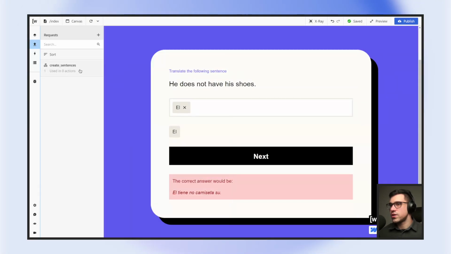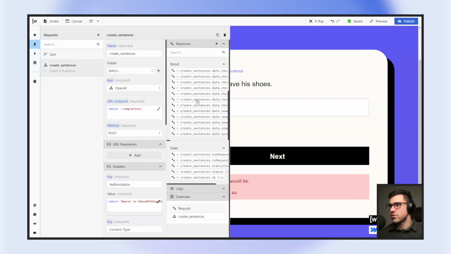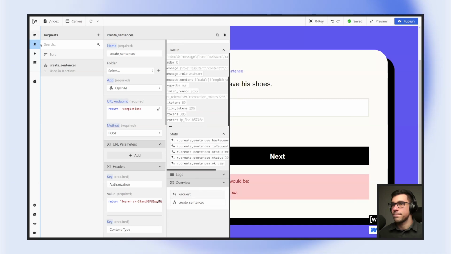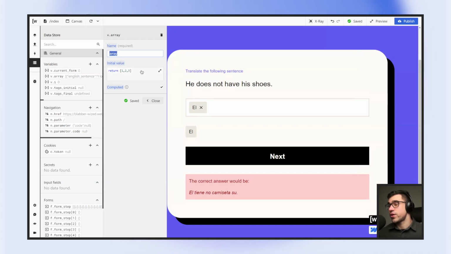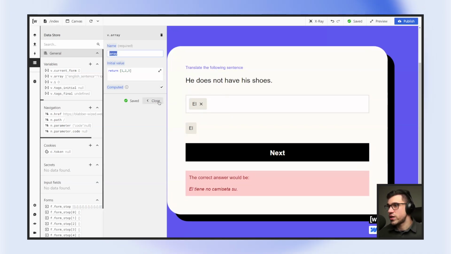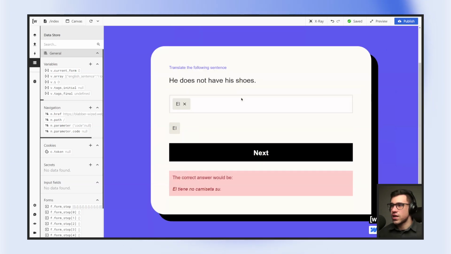Now, what we have to do is take the response and turn it into an array. So instead of having to reference this field every single time, let's turn this into a computed variable, so we are referencing only the properties that are inside of data. So we're going to go here to variables. And here I created already an array variable, which is responsible for generating this multi-step form. This is something that I already covered in other tutorials, how to make a multi-step form. So I'm not going to cover it here, but just know that the logic for the multi-step form has been already in place. So if you're interested in that, we're going to link to the tutorial where I'm showing that.